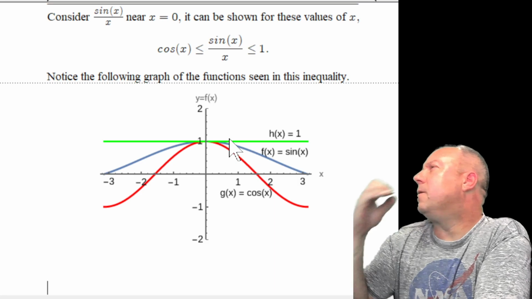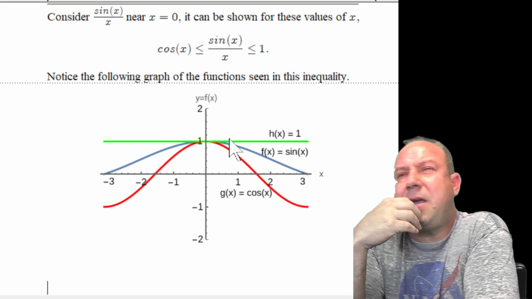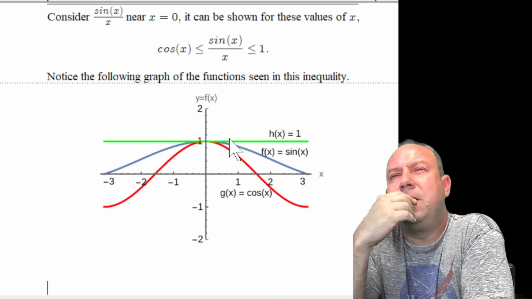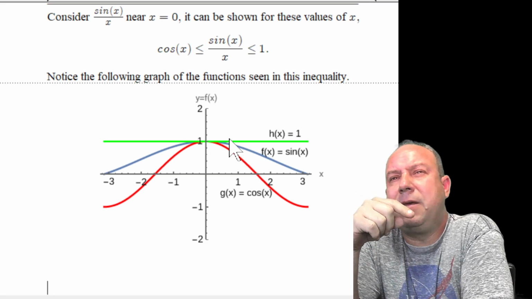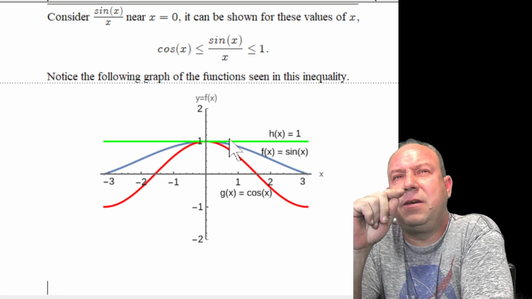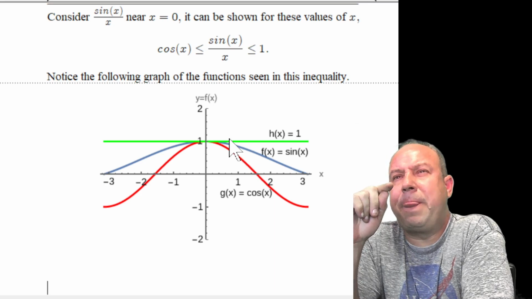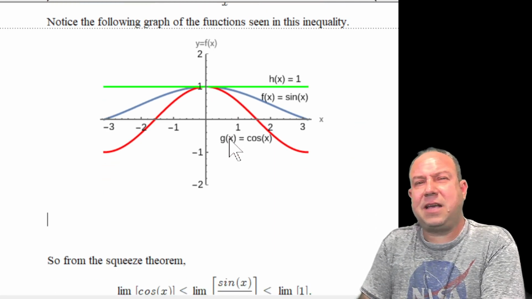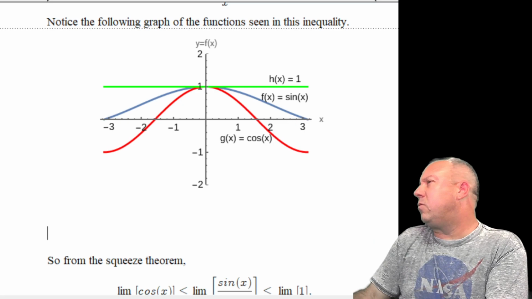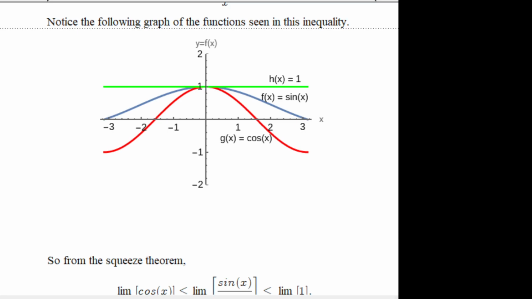Hold on here. Do I have that right? Oh, yeah. I got to fix this graphic. This graphic is supposed to be illustrating sine x over x, not sine x. Yeah, I need to fix this graphic real quick. Give me 2 seconds in the land of pause. So let me pause this.